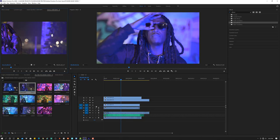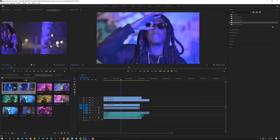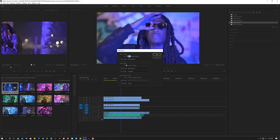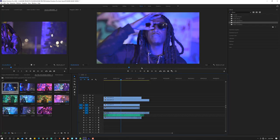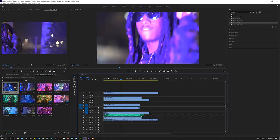I think we don't have six, so far we have three tracks. What we're gonna do, we're gonna add these two. So we're gonna select both of them, I just held on to shift, but you may not even want to do that because it does that weird thing where it adds them side by side, so it's cool, no pressure. We'll just add one at a time, which is what I think I'm gonna wanna do. Let's add some tracks. Add 21 tracks, whatever. Let's see, so that way, boom, right? It's probably a better way to do it, but don't really have time for that.